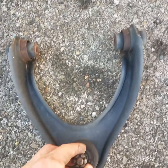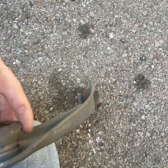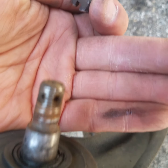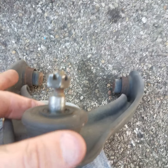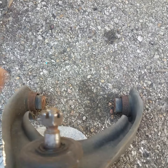Like I said, this ball joint is pretty worn out, as you can see. It's dry rotted, and the threads are just old and worn out on it. So like I said, we're going to go ahead and replace them. They weren't that expensive. There's no play or give left in these bushings. One second, I'll show you the brand new ones.